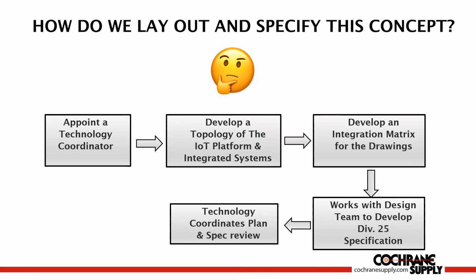If the lighting controls are being integrated, I would make sure that Division 26 has something that points that contractor back to Division 25, so they would understand their roles and responsibilities to the Division 25 contractor. Then I would coordinate and make sure that all of this is reviewed with all the parties involved, and use that process as a starting point to put out a set of plans and specifications without being spooked that you're going to get a bunch of submittal drawings back that you don't understand.